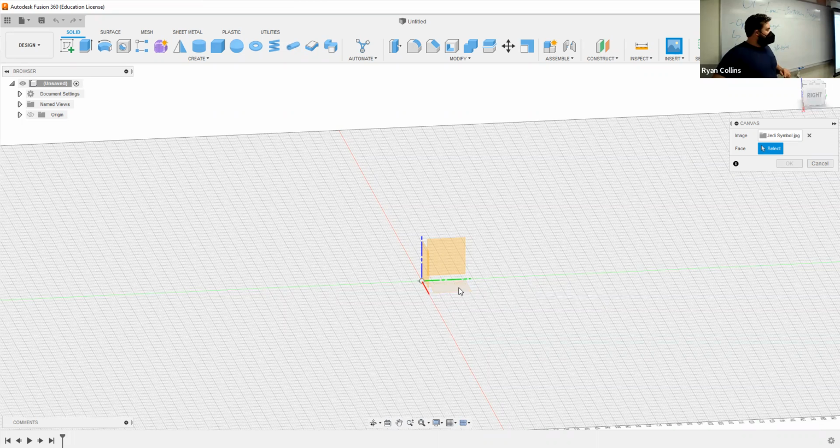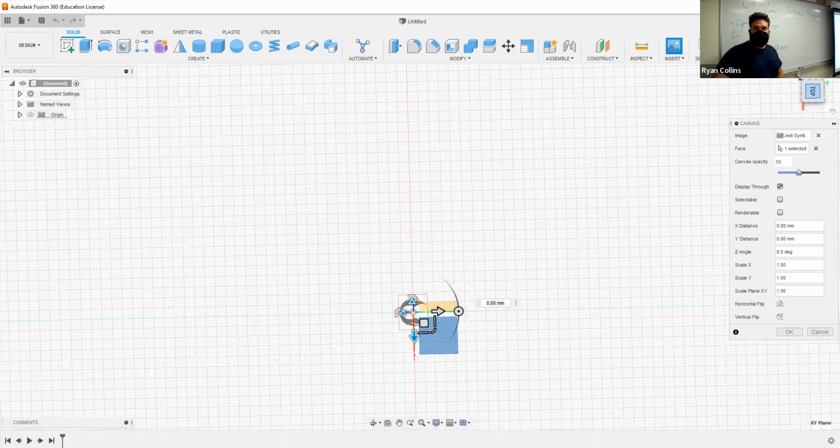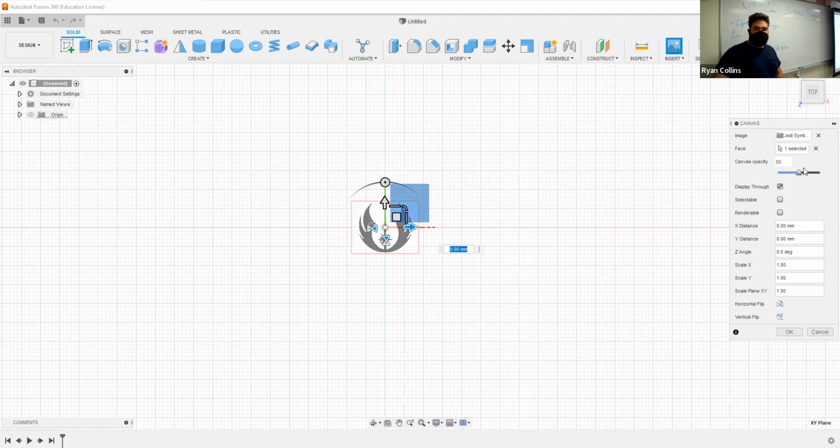For this case, I recommend, you don't have to, but I do recommend working on the XY axis, that is your plane, like you're working on a tabletop. Select that plane, your image will appear. You can select the top of the view cube and it'll snap to the top. Now, right now you have your toolbox pop up telling you opacities, which if you want it to be opaque, there you go. If you want it to be kind of translucent, there you go. You can play with that.